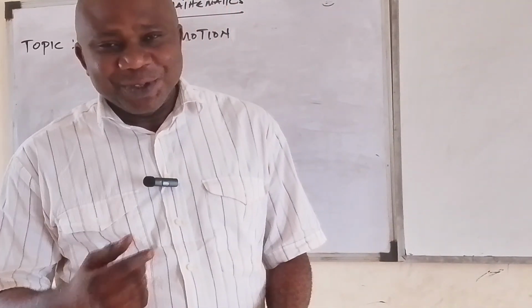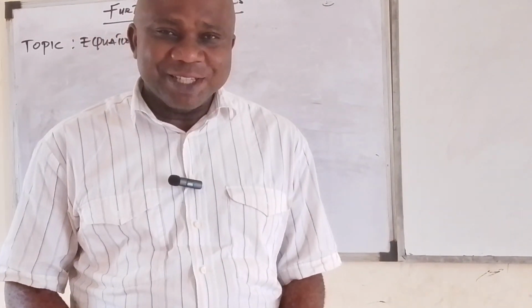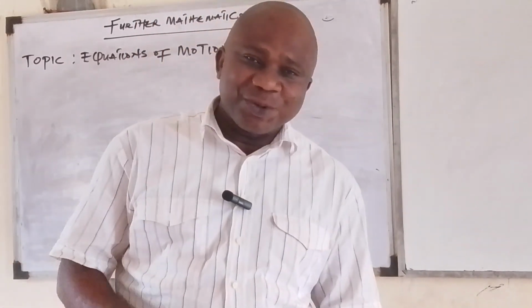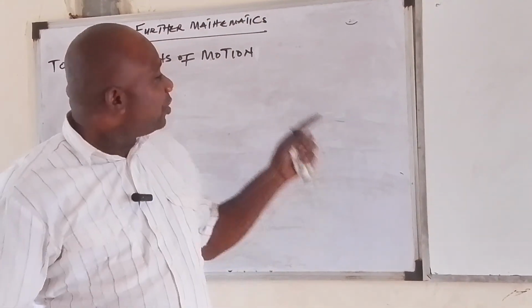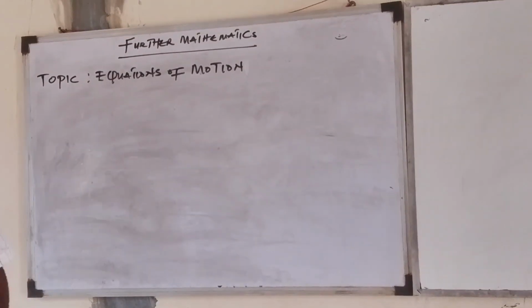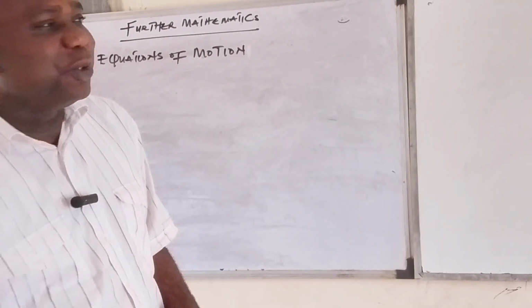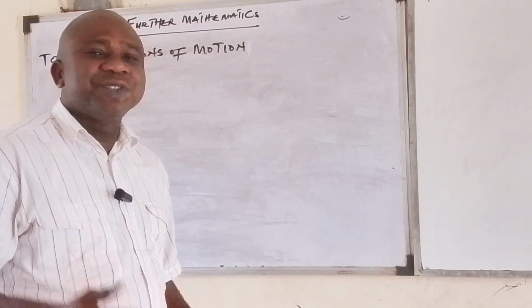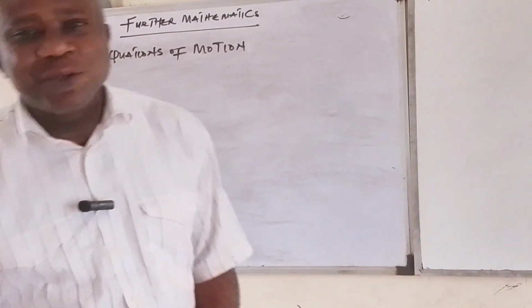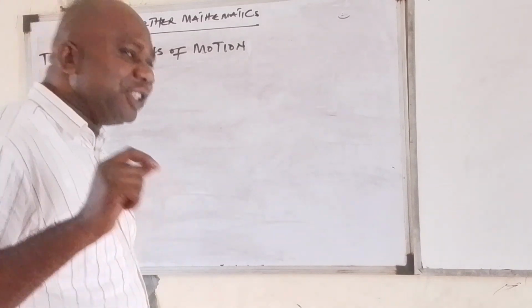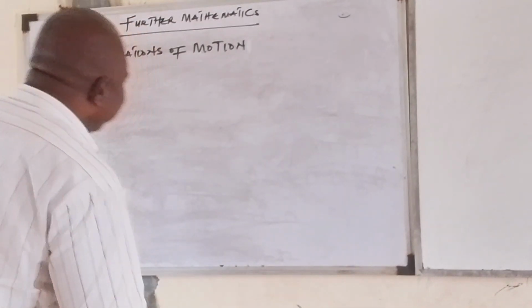Today, we are going to be looking at one very important topic in mathematics, further mathematics, and also called across physics, equations of motion. Yes, equations of motion. Under equations of motion, we are going to be looking at how to derive all the equations of motion. First of all, we are going to start by looking at the definition of acceleration.